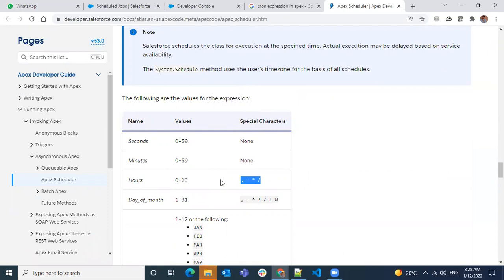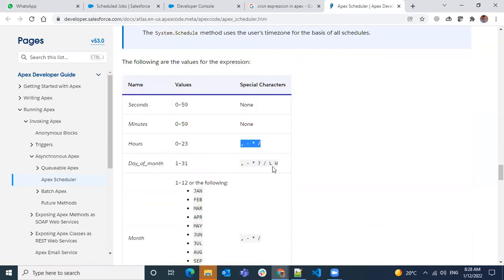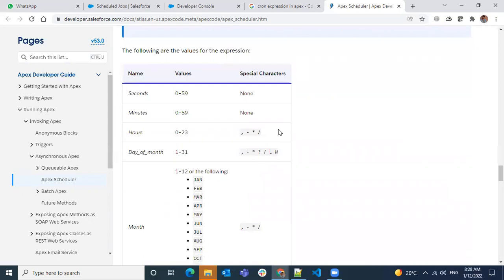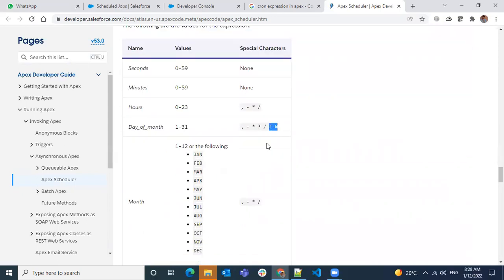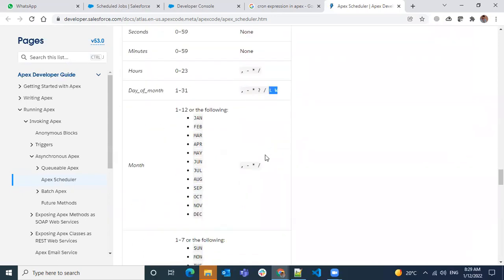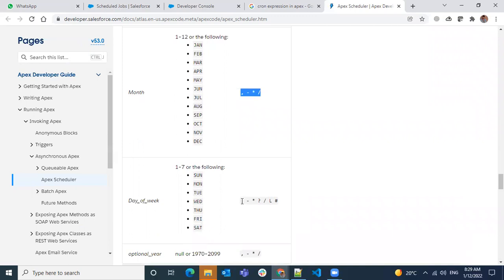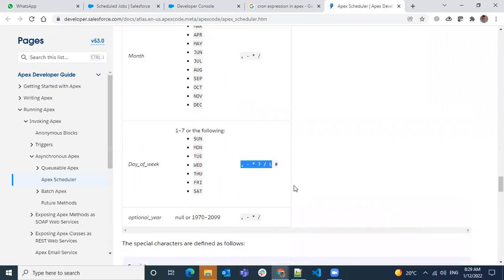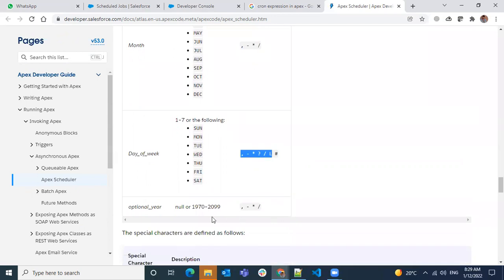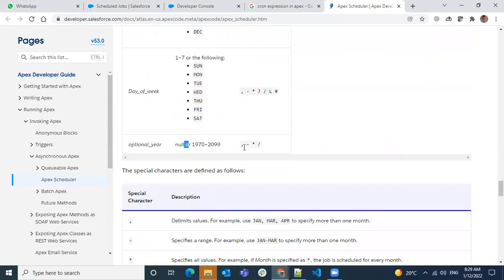The allowed characters are comma, range, star, and forward slash, and day in a month. You can see the allowed values: day in a month we can use, month we can use, day in a week we can use, and there is also an optional year.